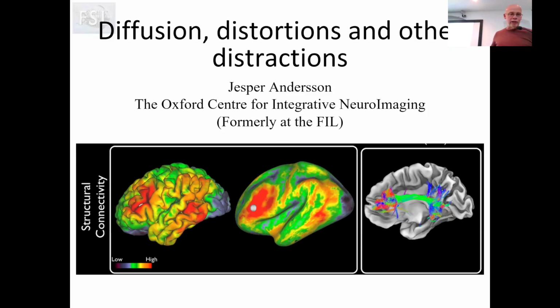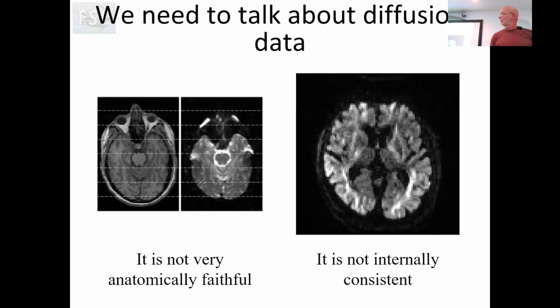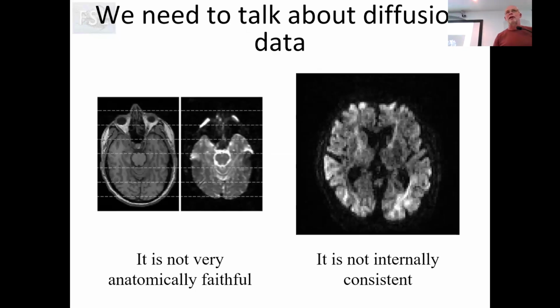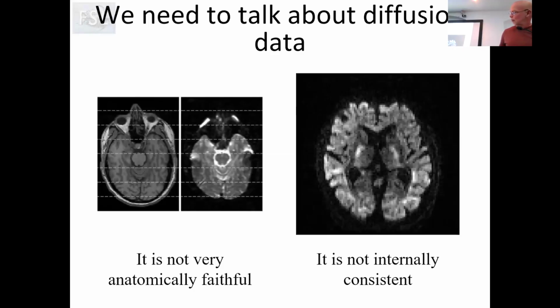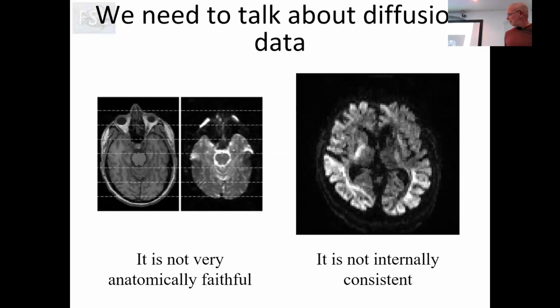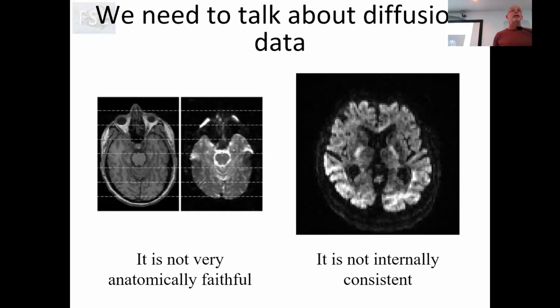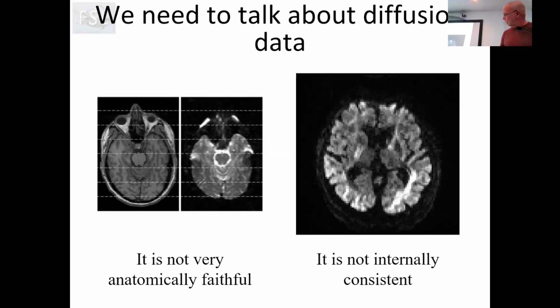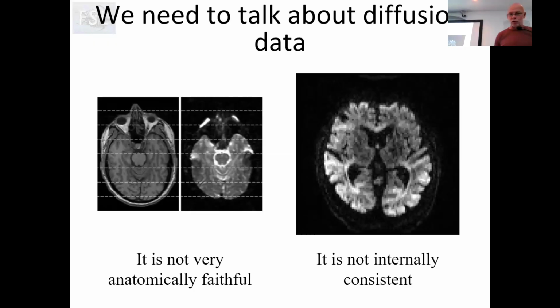And diffusion, you usually see it like this, nice tracks going like this, or nice structural connectivity. But unless you've worked with it, what you don't see is what the data actually looks like. And the data tends to be quite rubbish, to be honest. It's not very anatomically faithful, and this is the susceptibility distortions that you will know about, which I've done some work on too. But it's also not internally consistent. So this is not someone who's moving around in the scanner. These are just differential distortions in the different frames. And what I'm going to talk about today is the work I've done on this particular problem here.